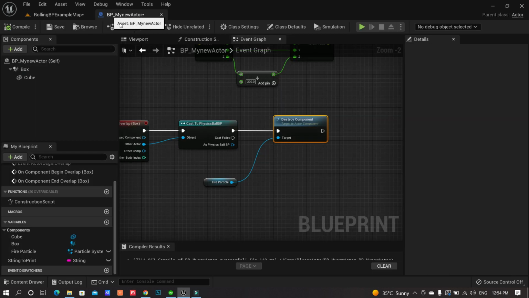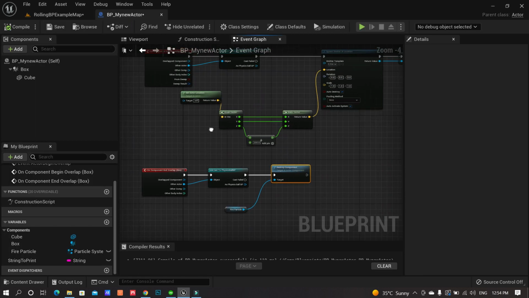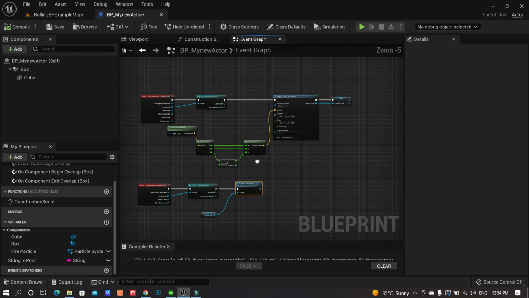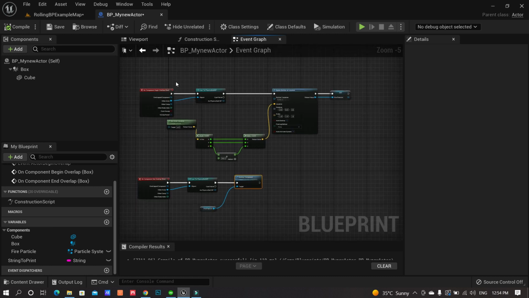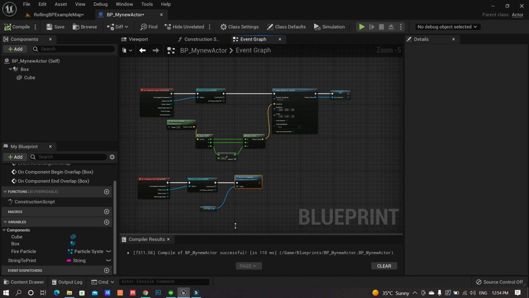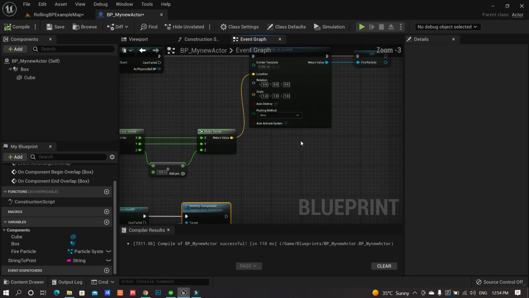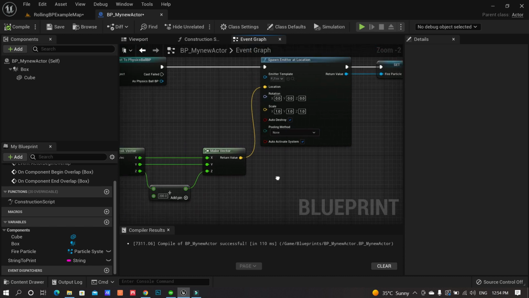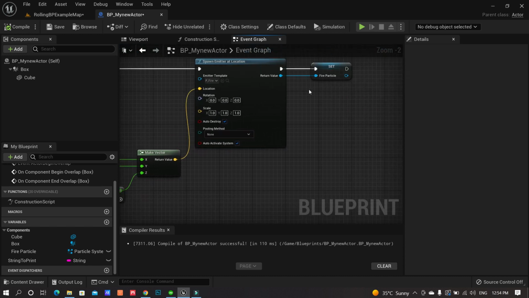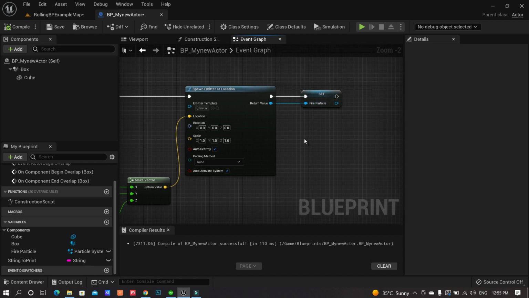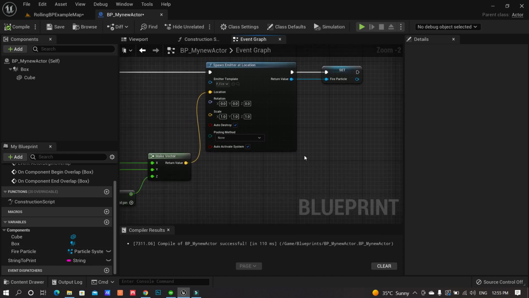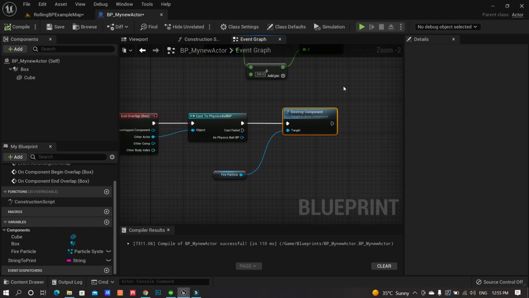So if you go back to our blueprint, what you have understood out of all this is that you have created an interactivity for when the ball is interacting with the collision box, and it is spawning the particle system on a certain location. We are storing that particle system value in a variable, and this is how you come to know how important variables are in Unreal Engine, so that once we have that value set, we can use that value for a certain purpose.